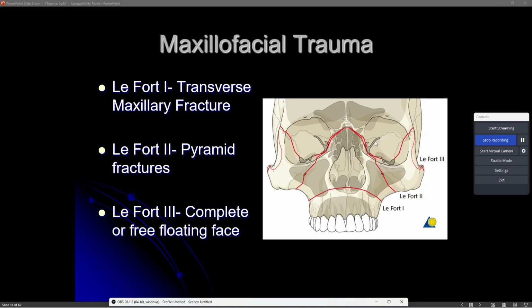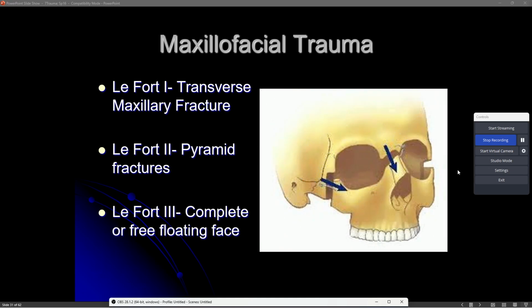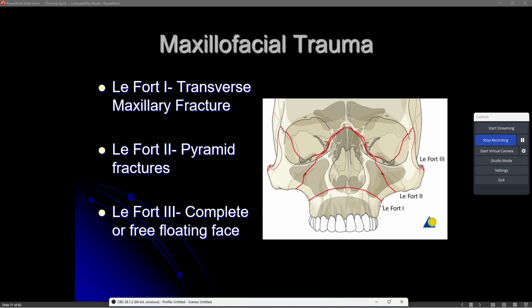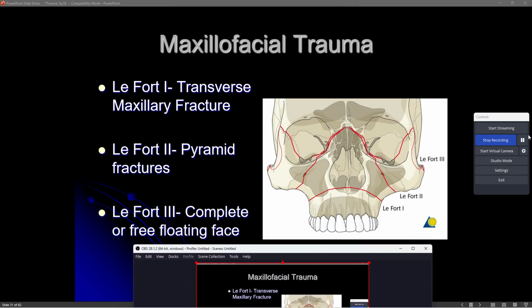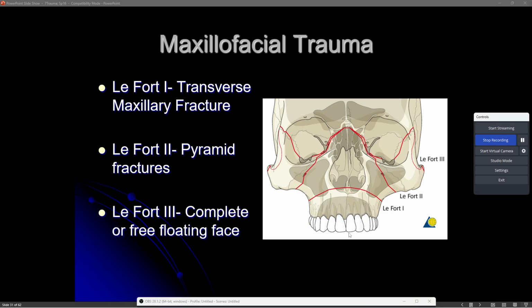The maxillofacial traumas are defined by 3 categories of Le Fort. I thought it was actually 4. I stand corrected, it's 3. We have the transverse maxillary fracture, and you can see that here in number 1, where we come across the maxilla right here on the top. Second is pyramid fractures going over the bridge of the nose. And then we have the Le Fort transverse maxillary fracture, going from the zygomatic slash parietal region up and over the bridge of the nose and through potentially the posterior of the orbital socket.